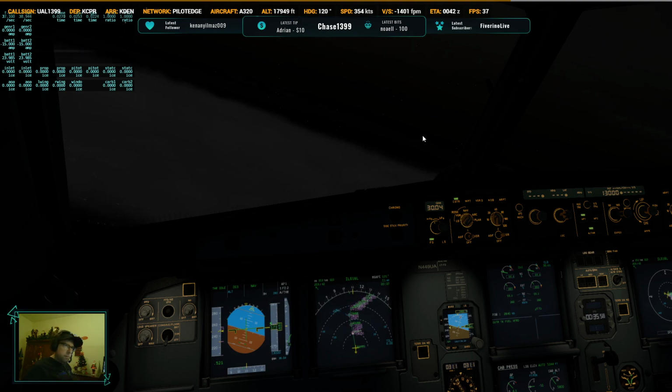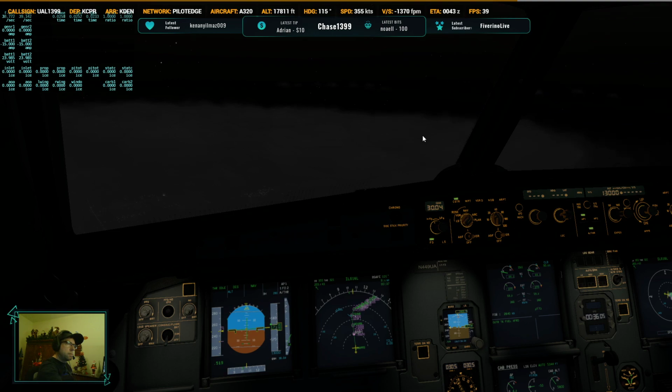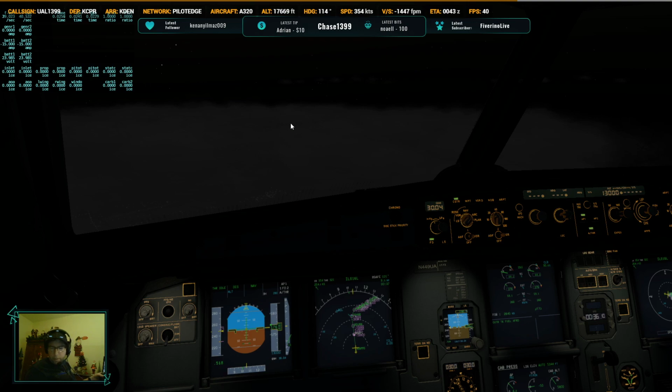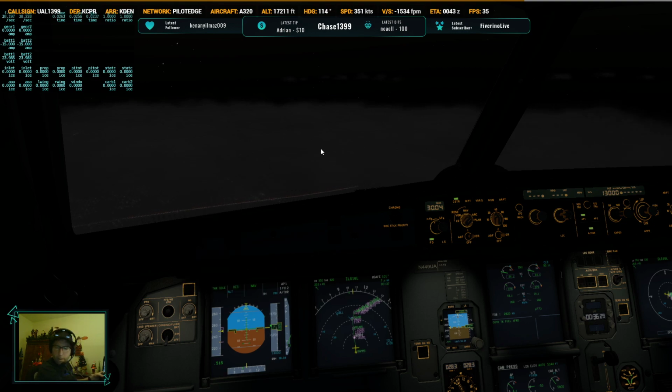Southwest 3984, Albuquerque Center, roger, thanks. Denver approach, United 1399, descending via the Tishner 3, leaving 17,500. Current with Foxtrot, request ILS 16 left from Tishner. United 1399, Denver approach, altimeter 3003 at Tishner, cleared ILS runway 16 left approach. At Tishner, cleared ILS 16 left approach, United 1399.